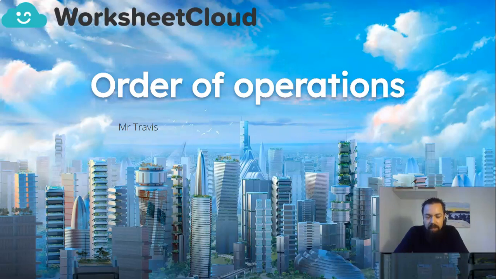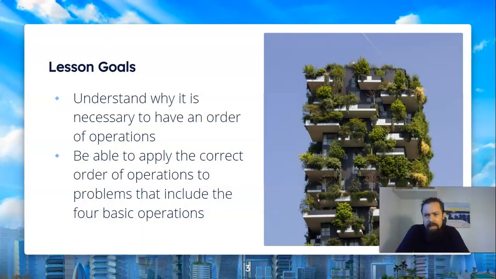So today we are going to look at the order of operations. Operations being plus, minus, times, and divide, all the things that we do in maths. So our lesson goals today, we need to understand why it is important to have an order of operations. Why do we even bother with that? And we also need to be able to apply the correct order of operations to problems that include the 4 basic operations. So order of operations has 2 things we're not going to look at today. We're only going to look at the parts that relate to plus, minus, times, and divide.